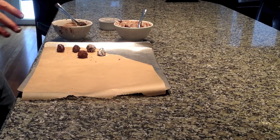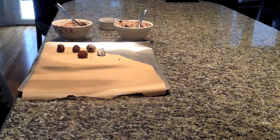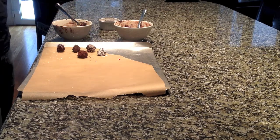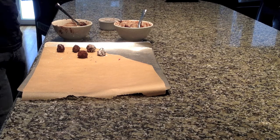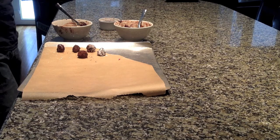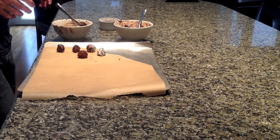And now make sure, if you're using, like, this is the truffle with the orange extract, make sure you separate your truffles and thoroughly wash your hands between using them, because otherwise you're going to get a mixture of flavors in the second truffle. You want to make sure that each truffle flavor that you're using is distinct. So I will continue to roll it out and I'll show you what it looks like.